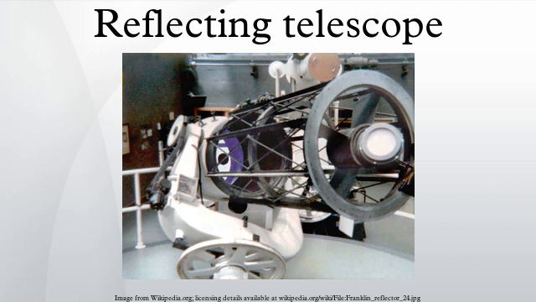The Gregorian Telescope, described by Scottish astronomer and mathematician James Gregory in his 1663 book Optica Promota, employs a concave secondary mirror that reflects the image back through a hole in the primary mirror. This produces an upright image, useful for terrestrial observations. Some small spotting scopes are still built this way.